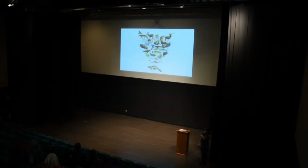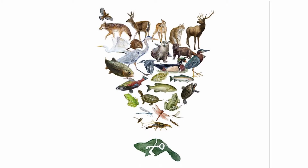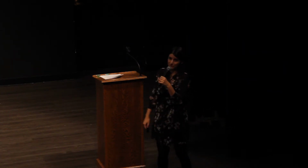And then this is sort of a diagram succinctly putting it all together. So again, beavers are a keystone species, and the wetlands they create support all these other animals and the species that they support. So it's this intrinsic web of life. So you can see how big of a deal beavers are, and the consequences of removing beavers from an environment and how that can cascade down into all of these other animals and different species.